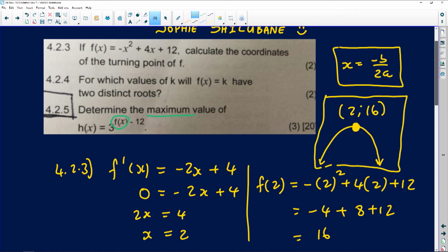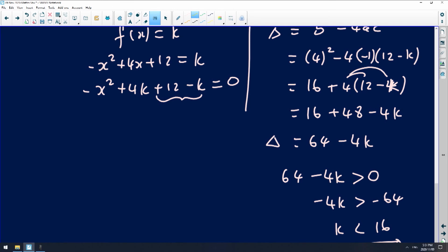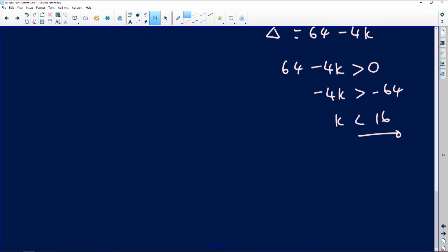The highest possible value on this graph of f is 16. It happens when y is 16, okay? So if I take that 16 as the highest possible value, because all the other y values are smaller than that, you've got 15s and 14s and 13s and so on, the highest possible value is when y is 16. So I just have to take that y coordinate of the turning point and substitute it as the maximum value of the graph of f, and put it where we see 3 to the power of f of x. Then this is actually going to give us an actual solution to the problem in literally 10 seconds. So we want the highest value of h of x, it's 3 to the power f.